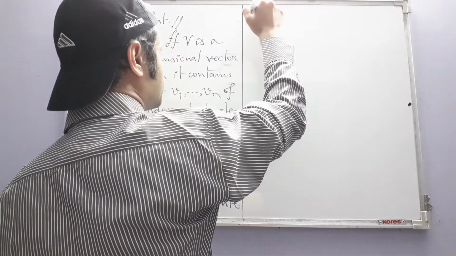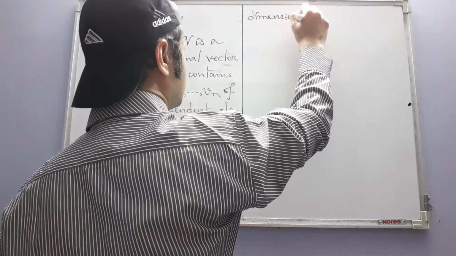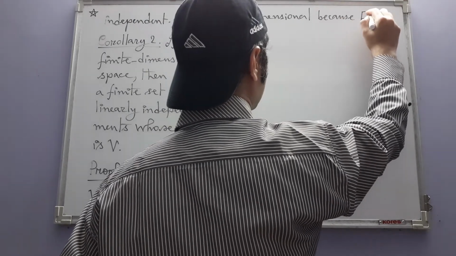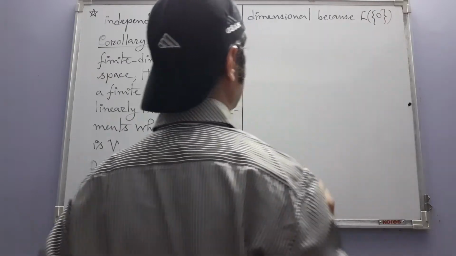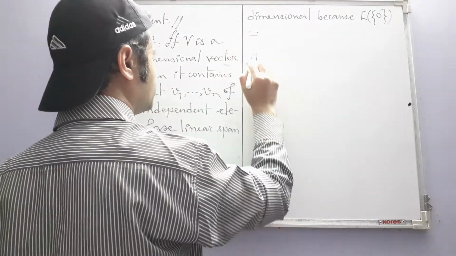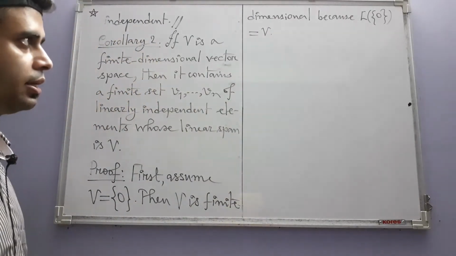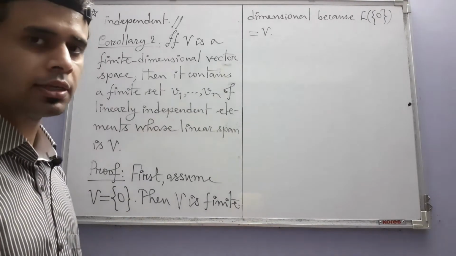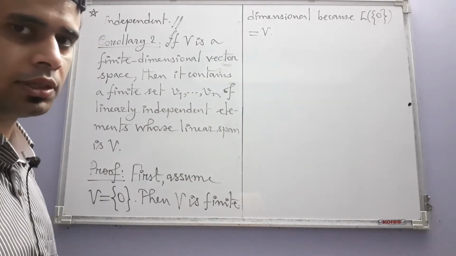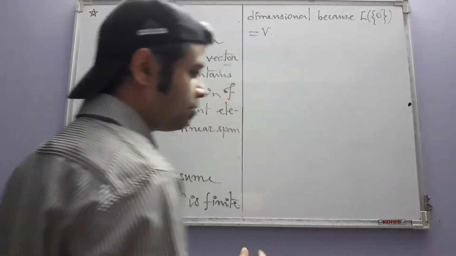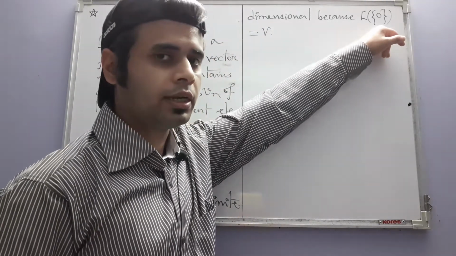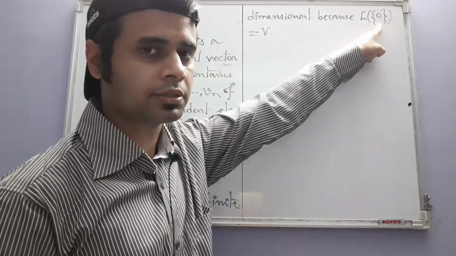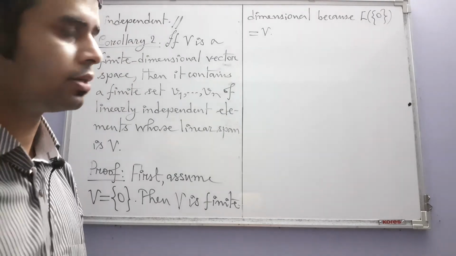V is finite dimensional because the linear span of the singleton set consisting of the zero vector is V, and that is a finite set. In fact, that is in this case equal to V itself. So that's why, because such a finite set exists whose linear span is V, by definition V is finite dimensional. But this set is not enough for our purposes. It only tells us that V is finite dimensional. We need a linearly independent set in its place, and this set is not linearly independent. It has the zero vector.